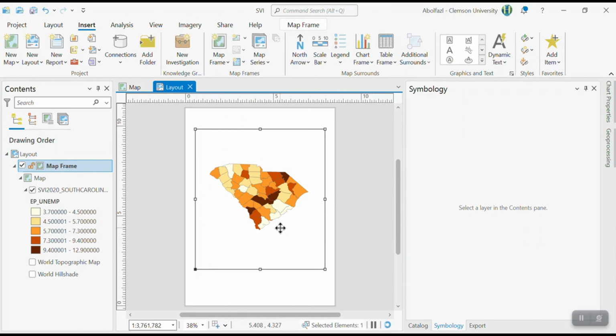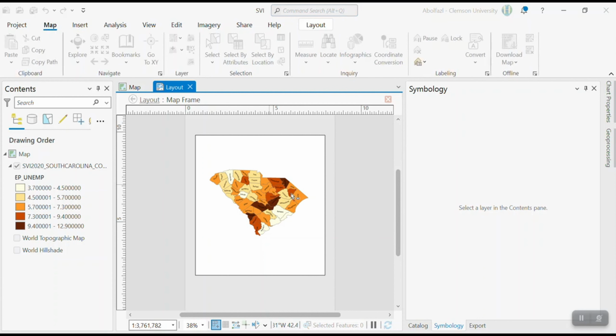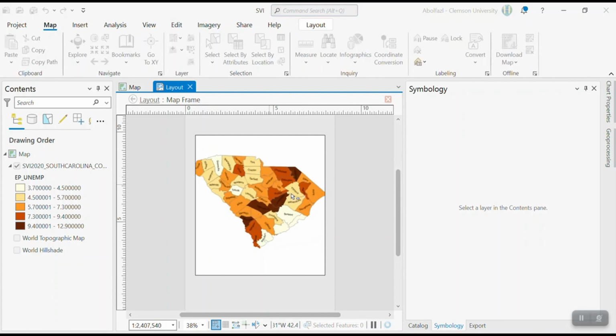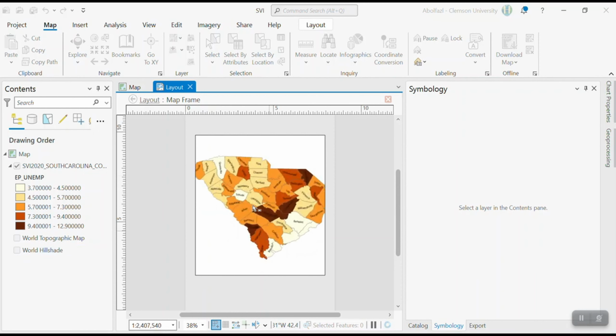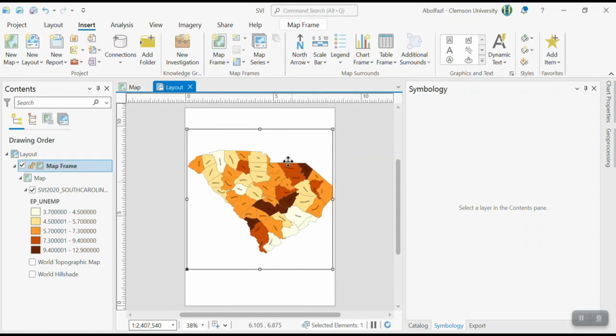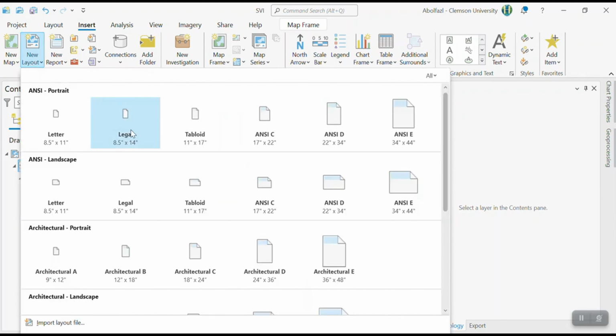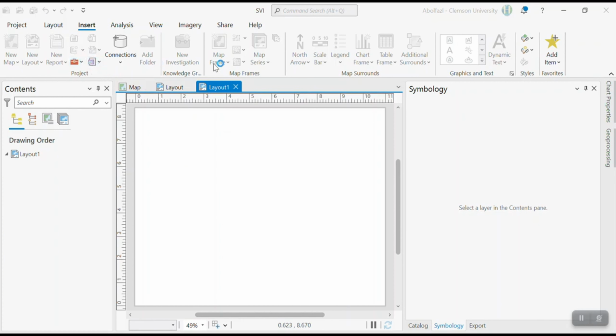You have to add north arrow, scale bar. If you want to zoom in, you have to right click and activate this, and then you can easily zoom in. You have to press the positive or negative sign, or you zoom in with the mouse. Sometimes it's not easy. If I want to make this horizontal, I could, for example, select horizontal letter. Let me remove this one and add the map again. I think horizontal seems much better.